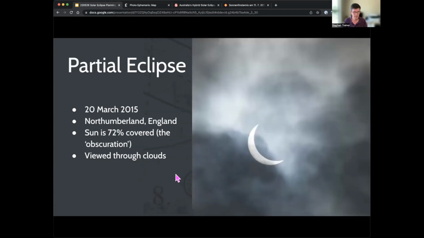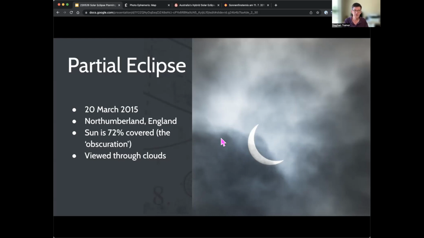So here's a partial eclipse. This was taken on the 20th of March 2015 in Northumberland in England. It was not entirely surprisingly a cloudy day, but it actually makes quite a nice effect with the sun coming through. It's 72% obscured, so you'll hear a couple of terms: magnitude and obscuration, and they sort of mean the same thing, but they're mathematically defined differently.